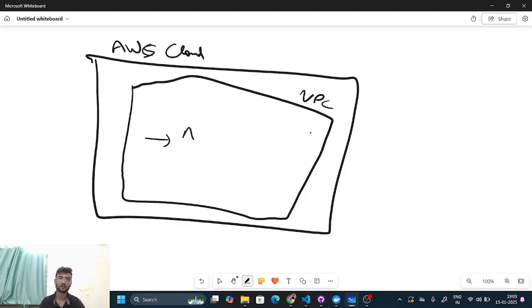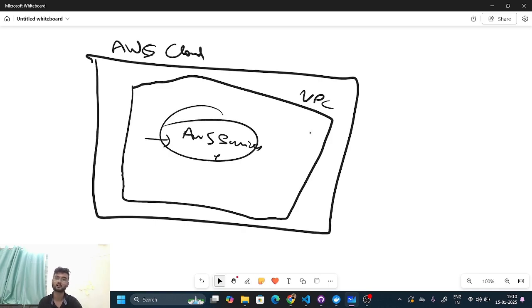Inside it all the AWS services are deployed, and each AWS resource description shows the VPC it belongs to. The full form is virtual private cloud.